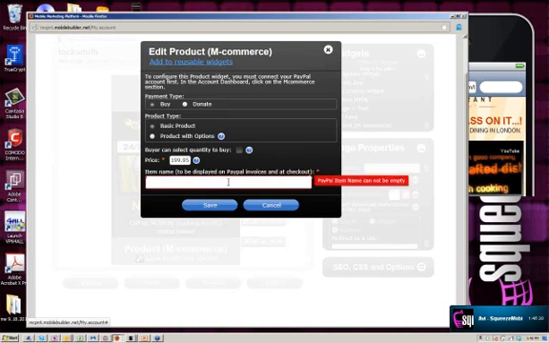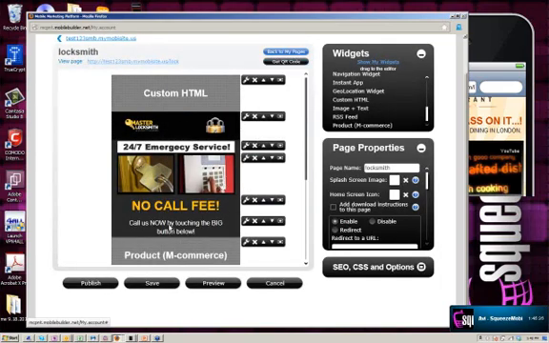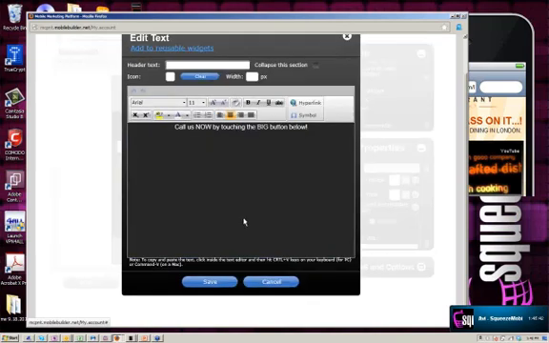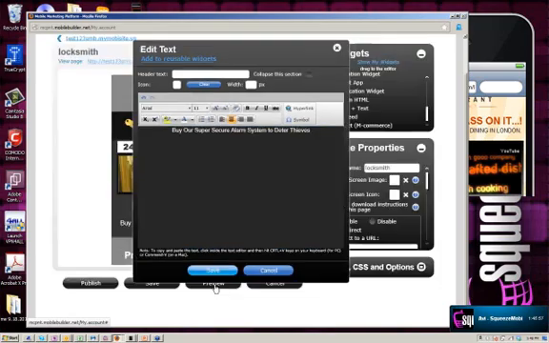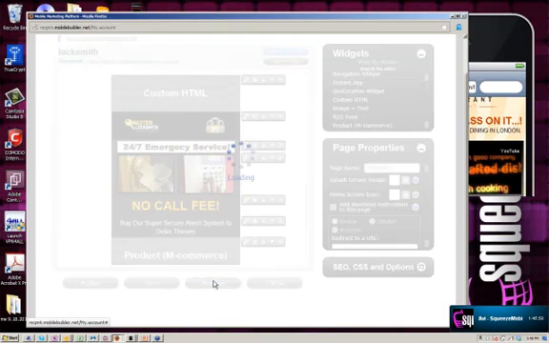Oh, you are right. I do need to fill in the item name, alarm system. Someone can read directions better than me while I try to focus on two things. And all I do is edit this text, and then buy our super secure alarm system to deter thieves. Right? Save, and then let's preview it.